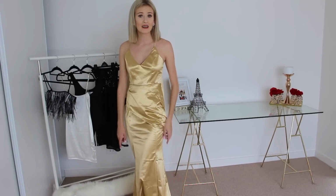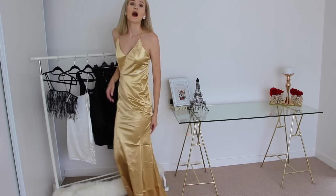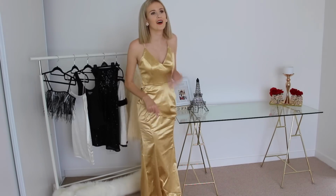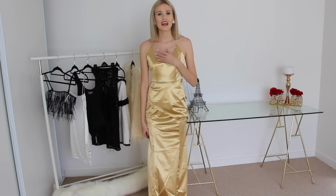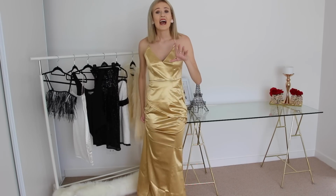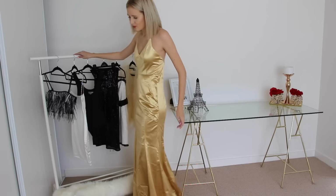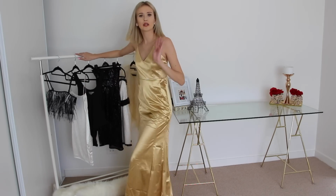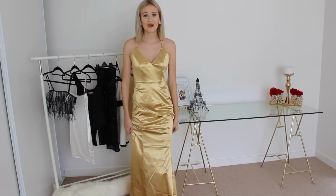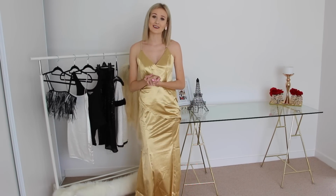Also, a good thing about it is that it has a slight little trail, but not a big one, because you guys want to know a secret? Trails are the worst. My prom dress had a trail on it and I hate it. Trail or train? I don't know, whichever one it is, I hated it. It was so frustrating the entire night. So something like this, where it's just small, that is all you need. Trust me, you will thank me later. So overall, I recommend this dress. I just recommend getting it tailored to fit you a little bit better.